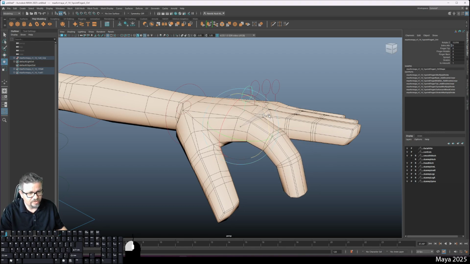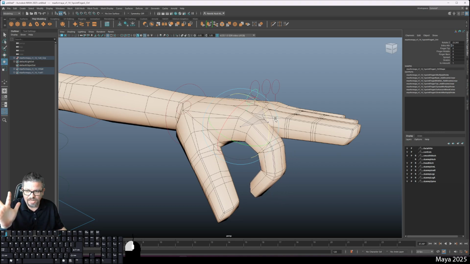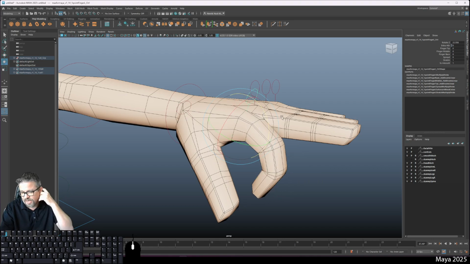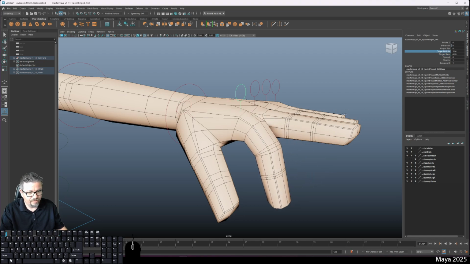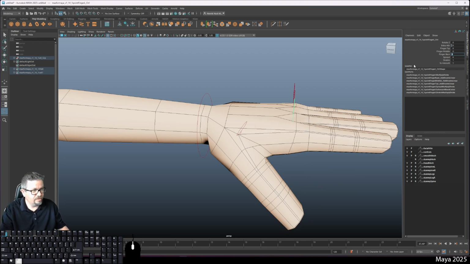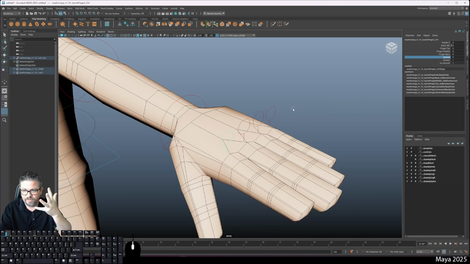So I can rotate this. You'll notice the finger starts to bend right with it as I rotate it, which it kind of doesn't have to do. I can rotate it like this, right? Where I don't have to rotate, but it feels a little bit more natural, makes things a little bit easier in some cases. So there's some kind of script happening behind the scenes. But if you wanted to do it the other way, I'll start at the base and work my way up. You can bend it here under finger middle. You can bend it from the middle joint and then the tip joint. Right, so the fingertip joint, and then it also has a spread.